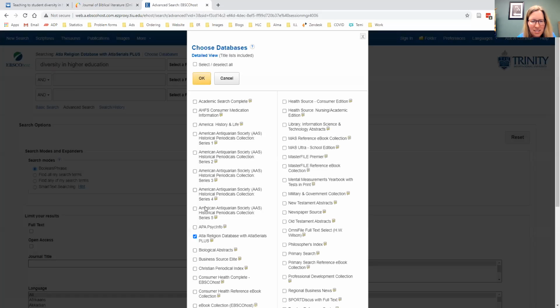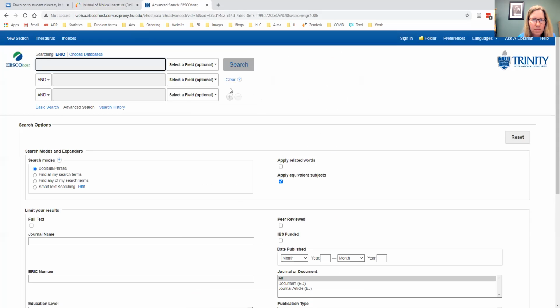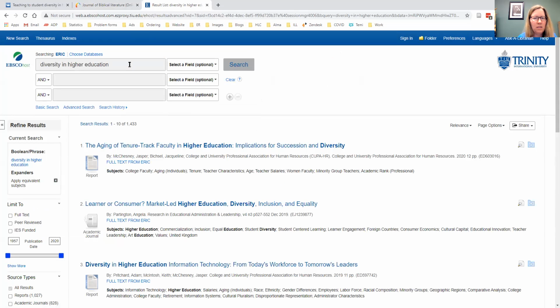I'll choose ERIC instead, since that is a bit better on my topic. Okay. So for example, this first one is talking about the aging of tenure track faculty in higher education, which isn't really what I'm interested in studying. I'm interested in studying students.